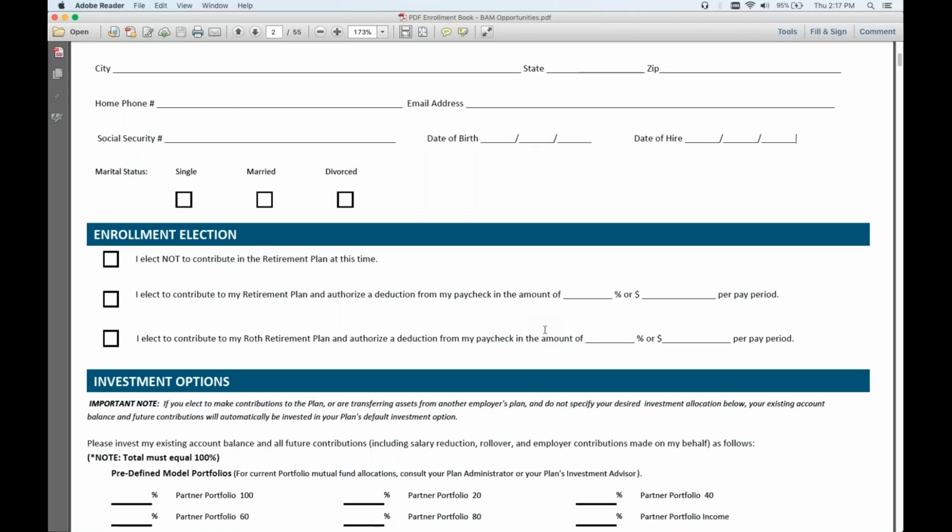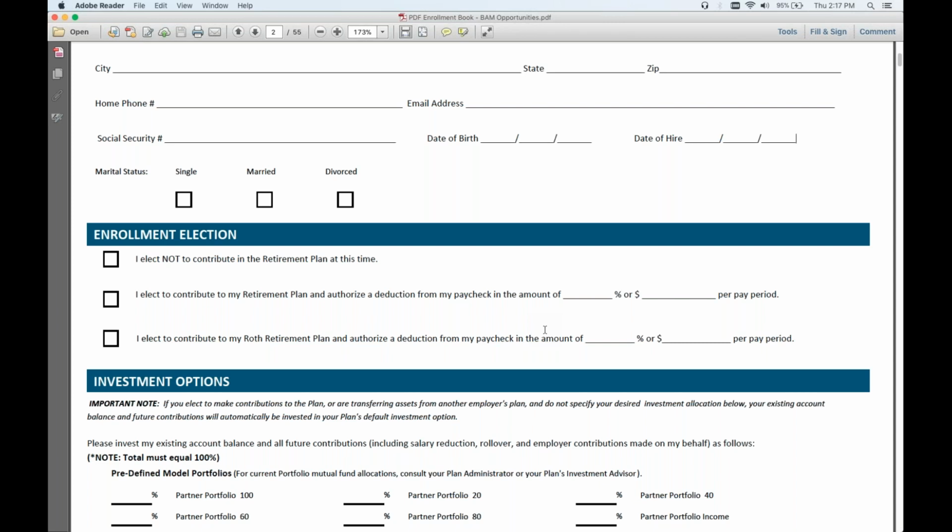A lot of studies and research have shown that 10% is really the magic number or the goal that folks should be at. So if you were to go home and Google how much should I be saving for retirement, 10% or more is what you would most likely find in a lot of the research or the articles that you'd be reading. So be mindful of that. So 8 and 10 would be a good range to be at, but we know that that's not in the cards for many of you.